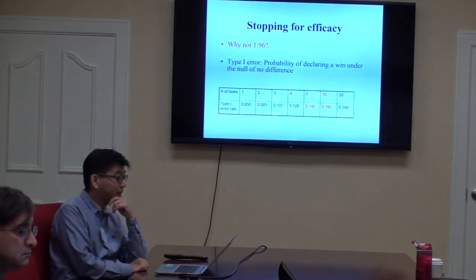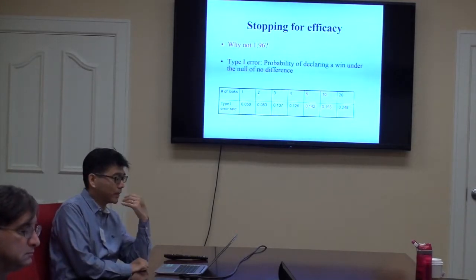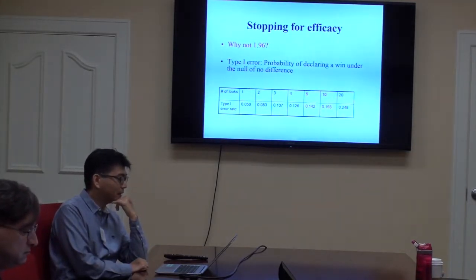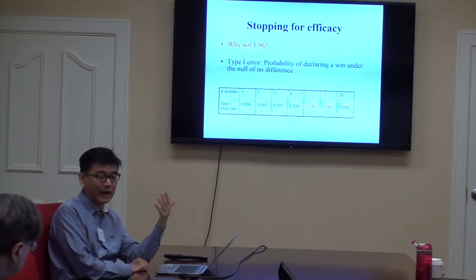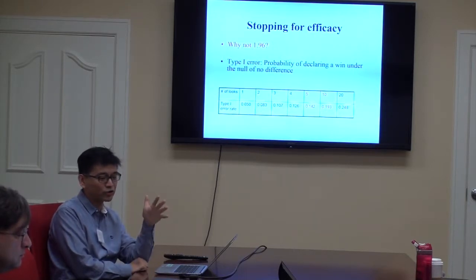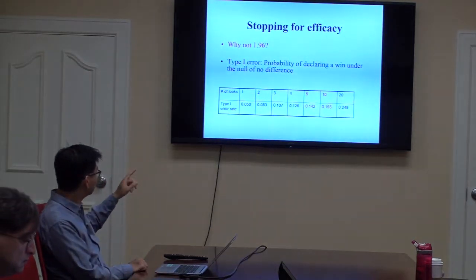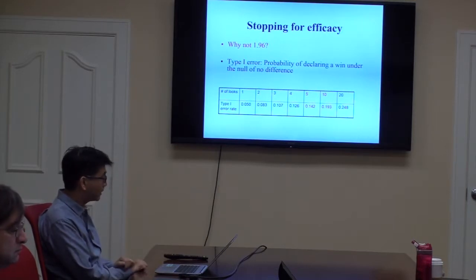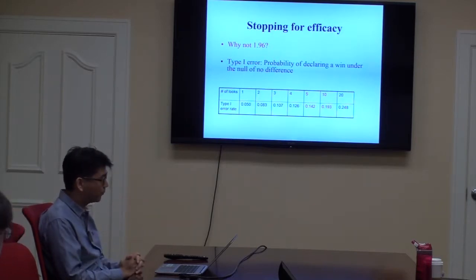For an obvious reason, at least in the context of a phase 3 study, we have a very strict control of false positive error, which is called the type 1 error rate, and we don't want to say a drug works when it doesn't. So if we use 1.96, we're going to have an inflated type 1 error by virtue of looking at the data multiple times, and whenever we win, we just say we win, and then we forget about the occasions when it doesn't win. If we look at the data at one point, of course type 1 error will be kept at 5%. But if you look at the data twice, one intermediate analysis before the final analysis, type 1 error will be about 80%.